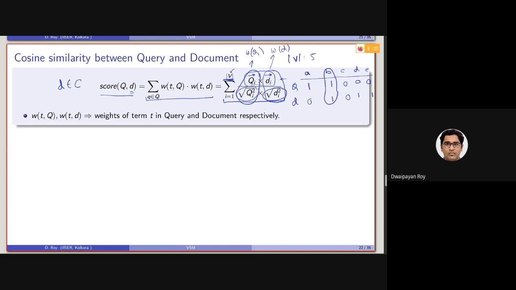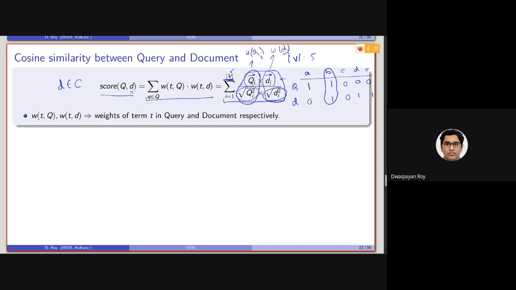And as this is a summation, this is the weight of the query term i in the query and the weight of the query term i in the document. So this is what I have written here.